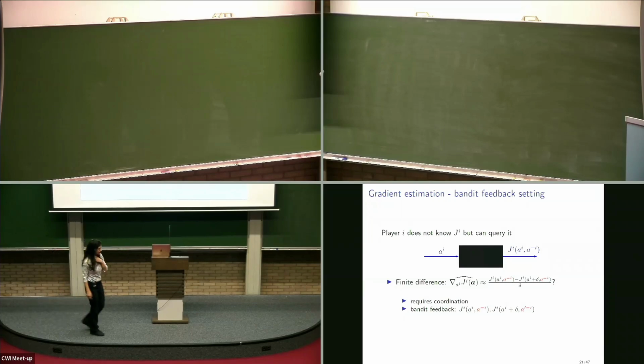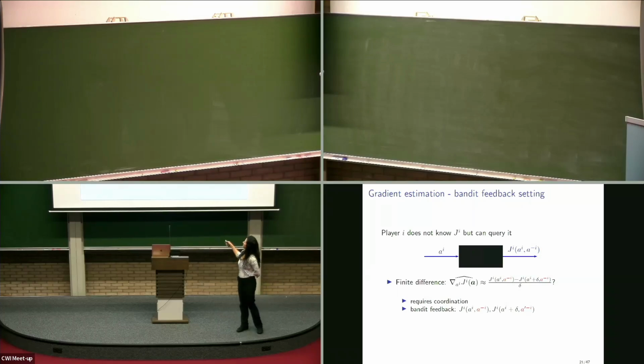No, we're just assuming they don't see other agents' actions or costs. They only see their own cost. Yes, it's a black box setting, but a local black box setting: each player sees her own cost function. And we will see that we would need some randomization. Good. Other questions?